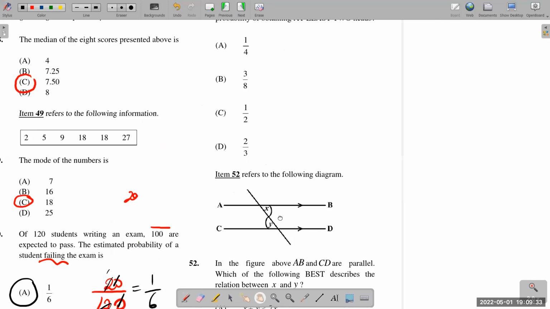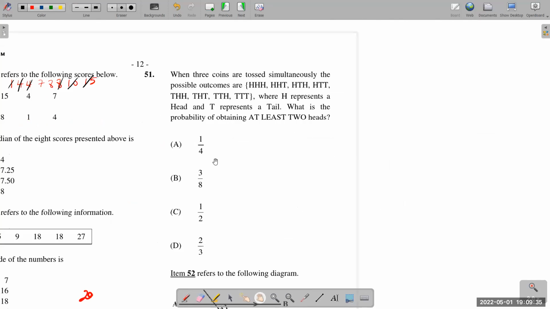So we're moving along. We did this question already too. Anybody remember it? They want to know the probability of obtaining at least two heads. So you're looking for every option that has two heads. So that's one, that's two, that's three, that's four. So it's four out of how many options we had? 1, 2, 3, 4, 5, 6, 7, 8. So 4 out of 8, we already know that's what I have. So the answer is C.